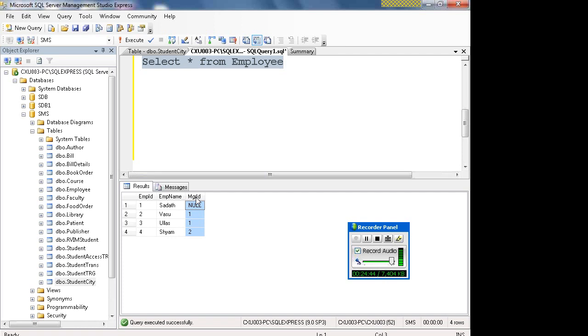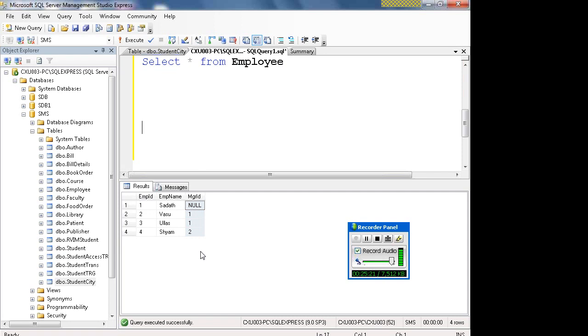Your manager is that fellow. If I ask you, what is your manager's employee ID? 2. If I ask you to get your manager's name, based on the employee ID, you will get his name. Now say you are the boss and you don't have any manager reporting to you. So what's your manager's employee ID? Nothing, right?